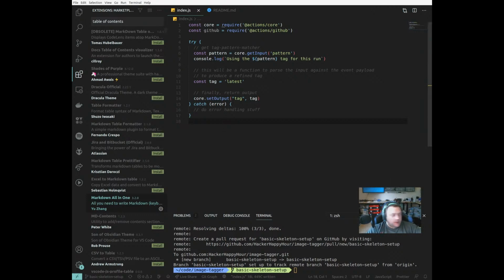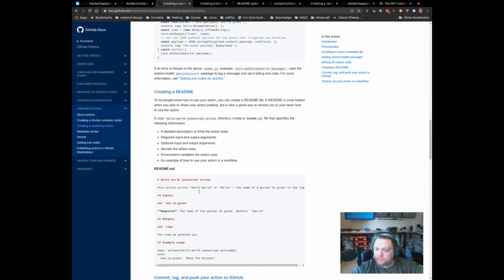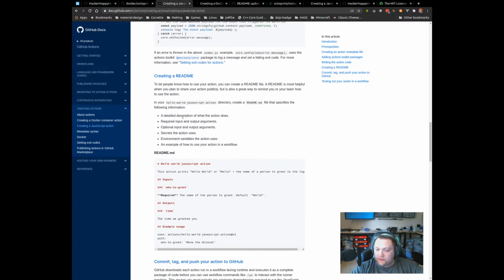Now let's see, going back to the docs, what are our next steps? Detailed description. Check. Required input and output arguments.